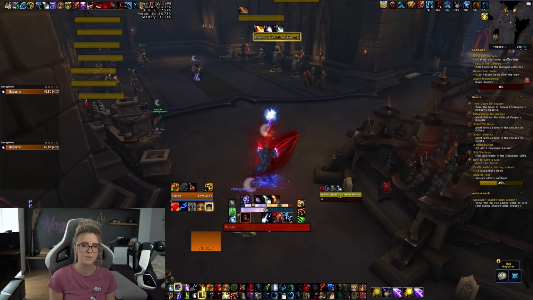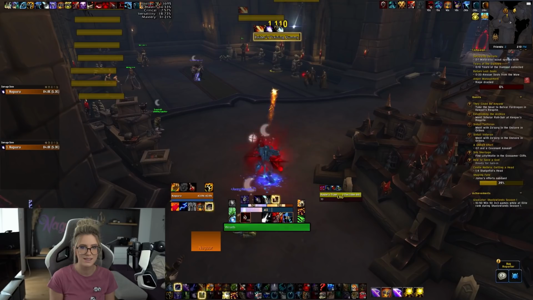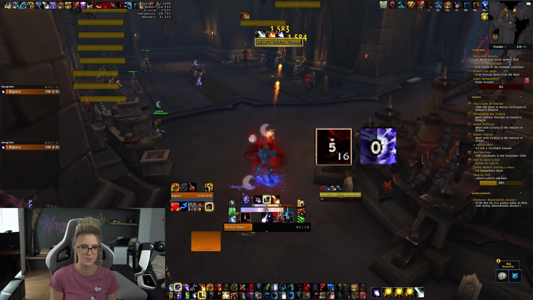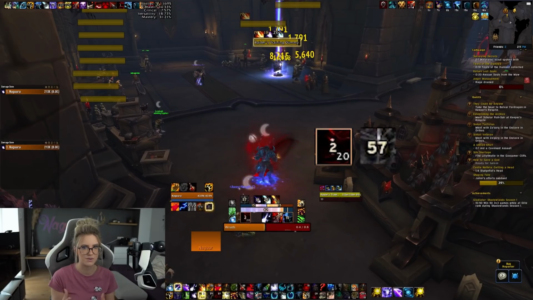Now, I'm going to give you some examples here. For Fury of Elune, you should be using it approximately 9 seconds before Ravenous Frenzy ends if you don't have Sinful Hysteria. And with Sinful Hysteria, you should be using it at 4 seconds before Ravenous Frenzy ends, with the extra 5 seconds in mind that Sinful Hysteria adds.